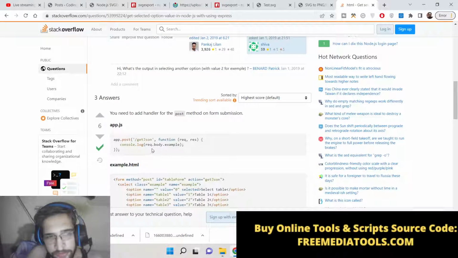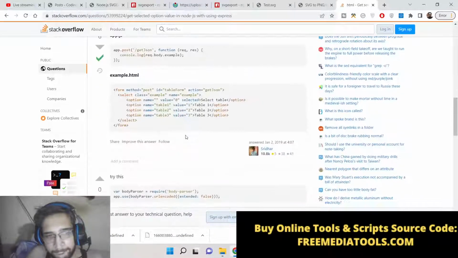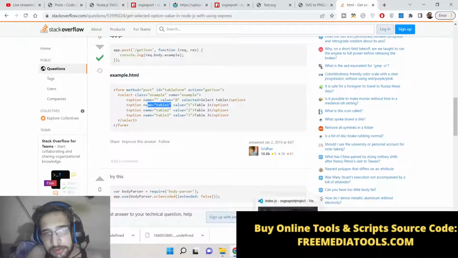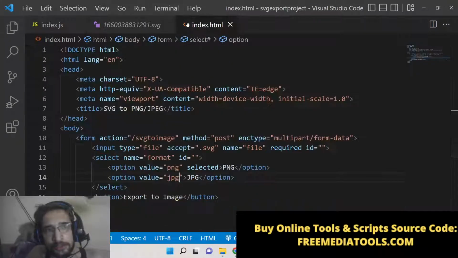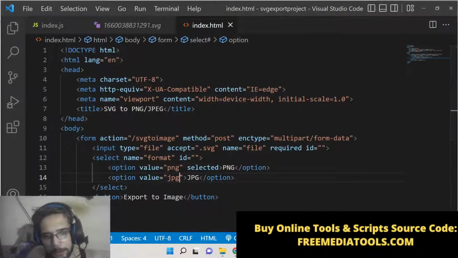So this will give the option request.body.example. Oh, I think you need to give this as a value. Let me check. I have given this value here. Select.